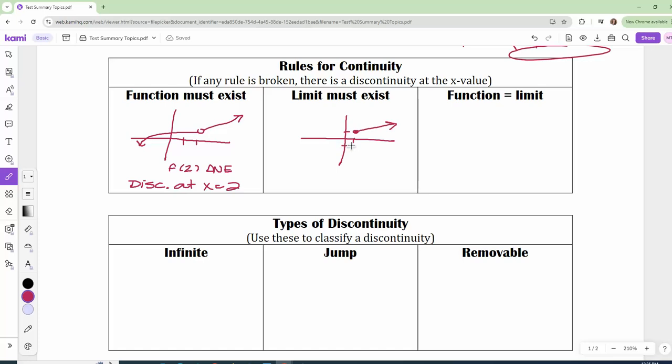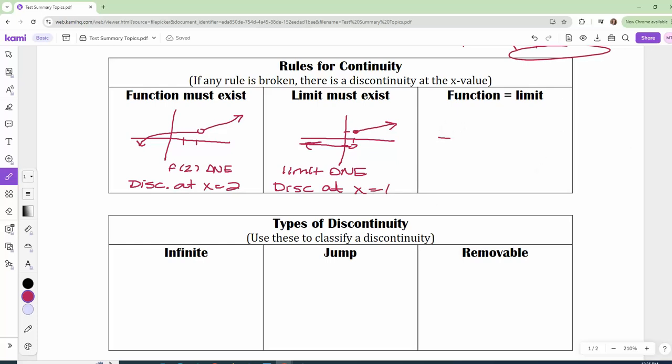If I look at the probability of the score from left and right, and they are approaching different numbers, then the limit does not exist. So it is discontinuous. The probability to get the score given that they have a GPA at x equals 1, so we just multiply.